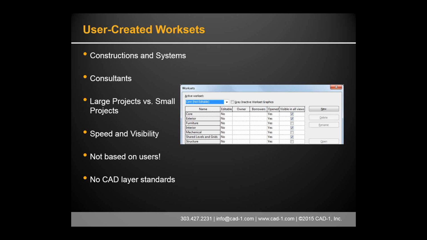That's the main focus of why we're going in and using worksets. Speed, making the file faster, so that you only need to deal with your particular portion of the file. And the visibility, how to control that. You could go into the visibility graphic overrides once you enable worksets, and you could turn things on and off in each view based on worksets. One example that a recent colleague, Tony, gave me was he has lighting for both interior and exterior. So you can't just go into the visibility graphic overrides and turn off lighting, because it'll turn all of it off. But if you're just doing interior lighting, he has a workset for just interior and a workset for exterior.